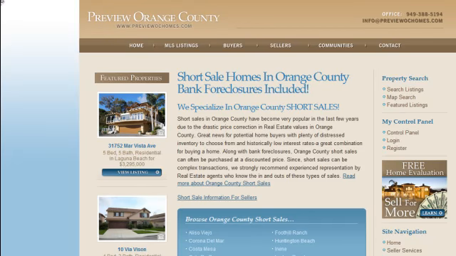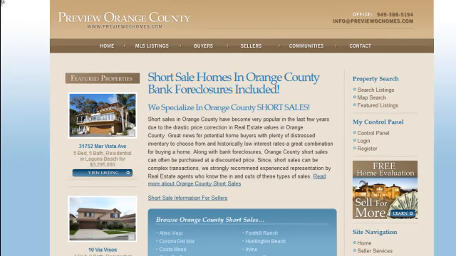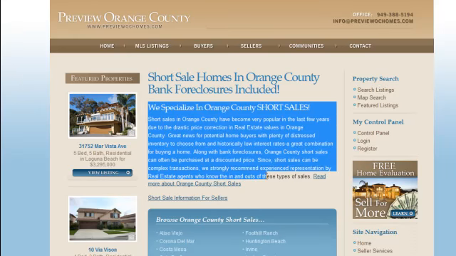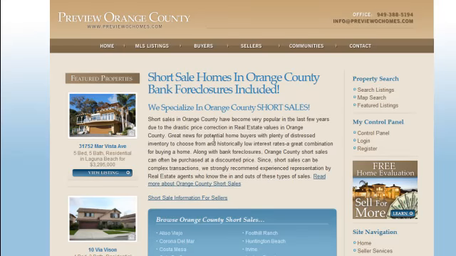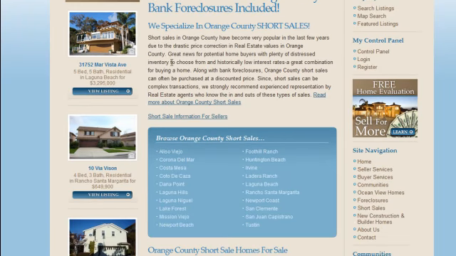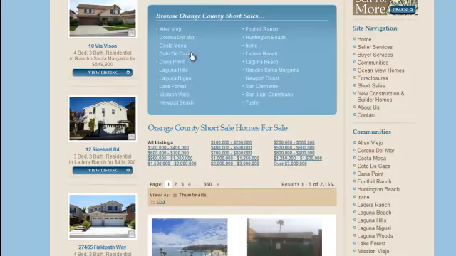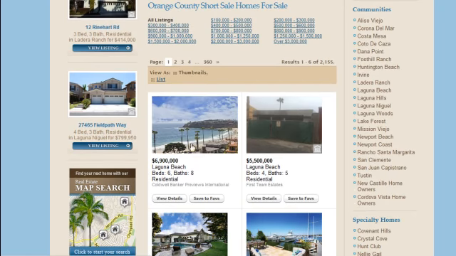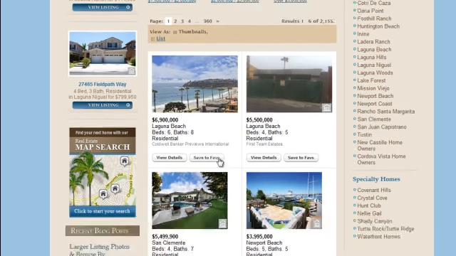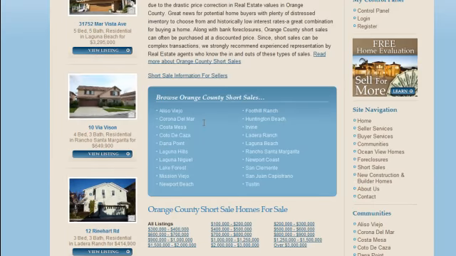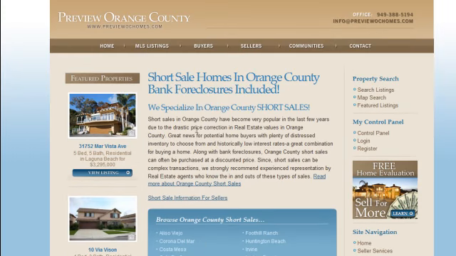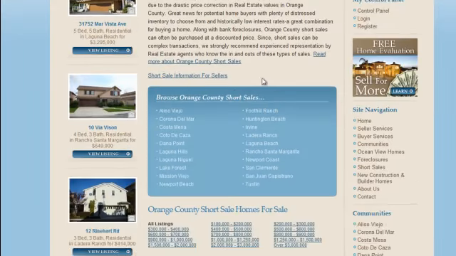Immediately when I first land on this page, I think it's really good so far, because look at the big centered focus. It's telling me exactly what I was expecting when I clicked through. It's giving me a quick paragraph, not a novel, about what I'm expecting to read more about. And when I scroll down, it actually did what it said. It gave me free search to listings and everything. So this is actually a good website. I think this is a good conversion. It is a good page that's going to definitely attract a lot of visitors.